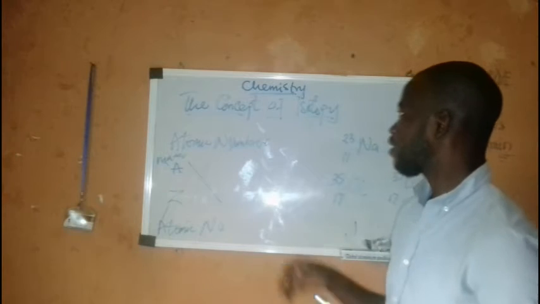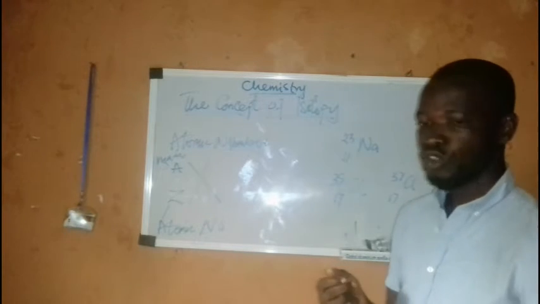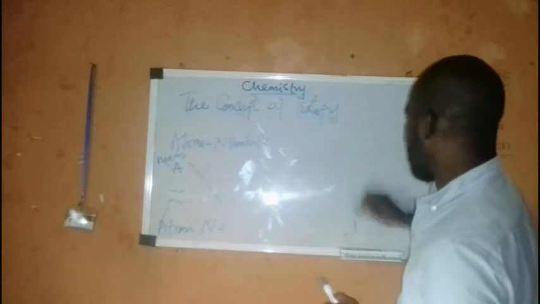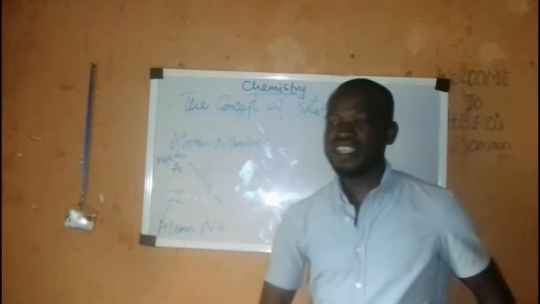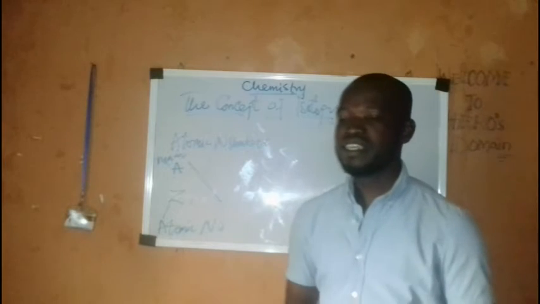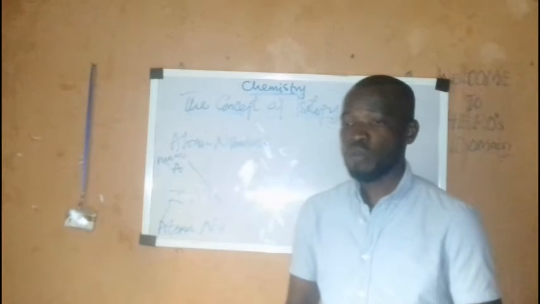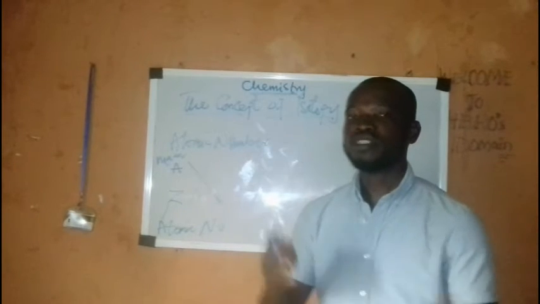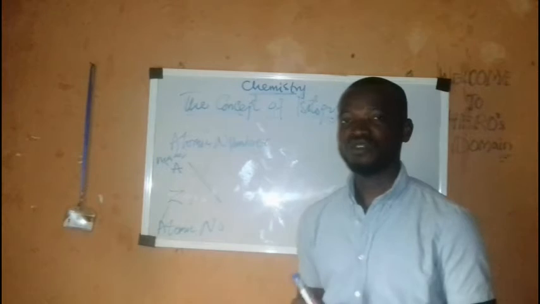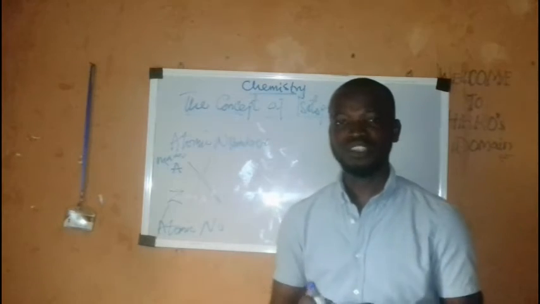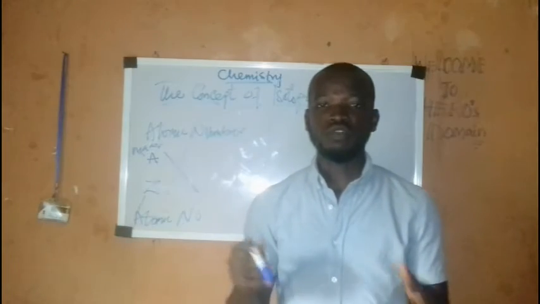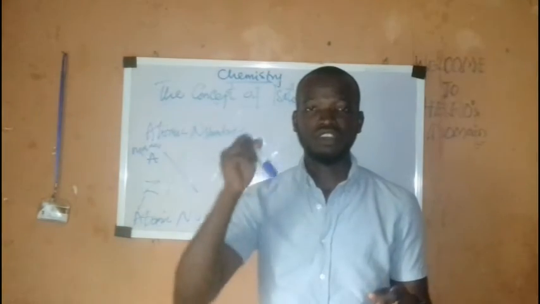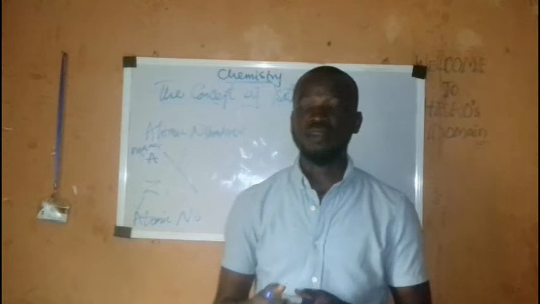Now let's go straight to isotope. What isotope is. Now when we talk about isotopes, the isotopes of an element are atoms or groups of atoms which possess the same atomic number but different masses. That will give you what has to do with isotopes. Atoms have different numbers of neutrons. That results in isotopes. So isotopes are a result of difference in the number of neutrons of that element.